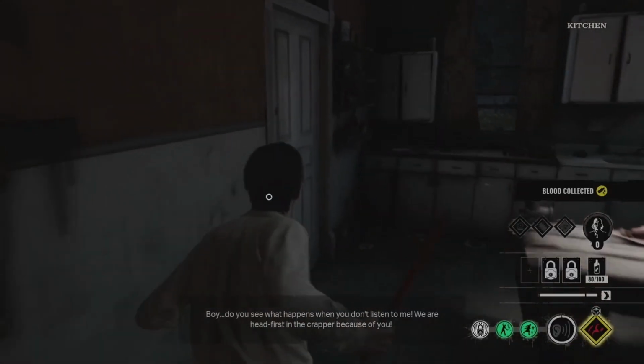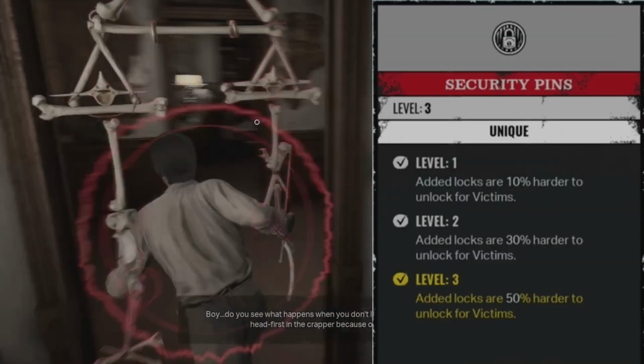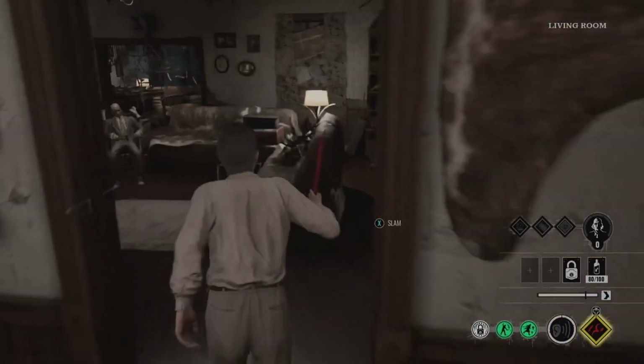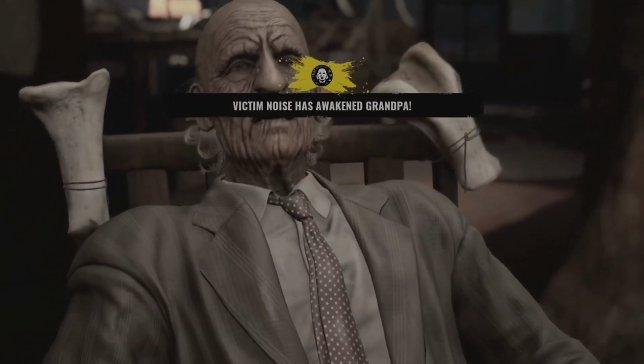big difference. The last perk that you will grab is Security Pins, a perk just for the Cook, which at level 3 makes your padlocks 50% harder for victims to unlock. Timing is everything, and if you're running a tight route and watching your doors, this is just another nice layer to slow the victims down and catch up to them quickly.